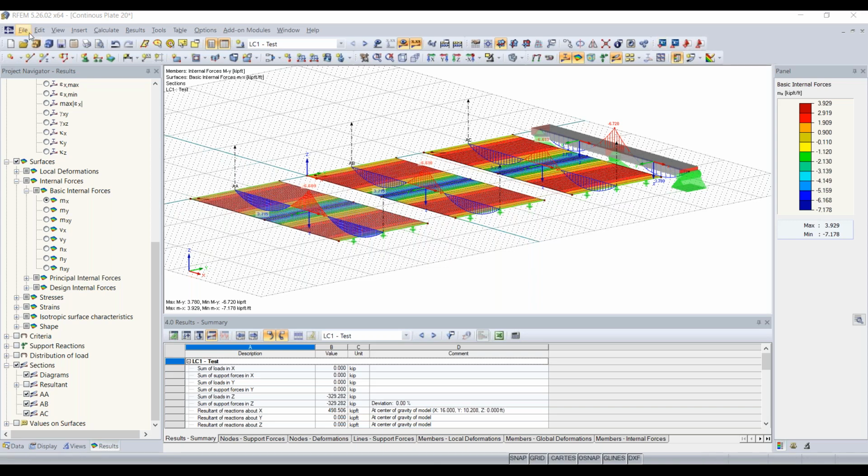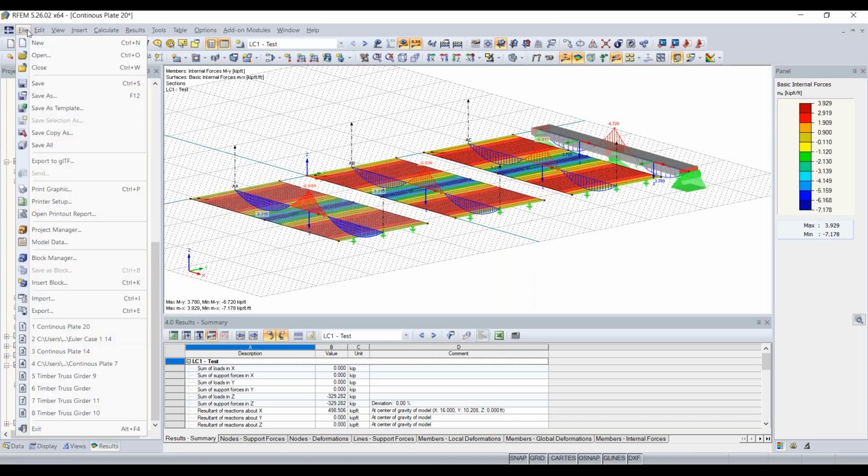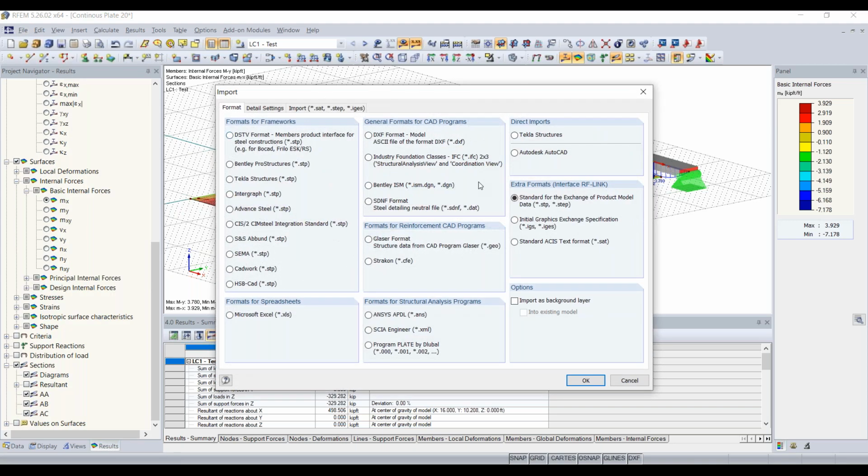You can use some similar file types. If we go to import, if we're importing from AutoCAD, there are some similar file types you can save your file as when going back and forth between AutoCAD and RFEM.